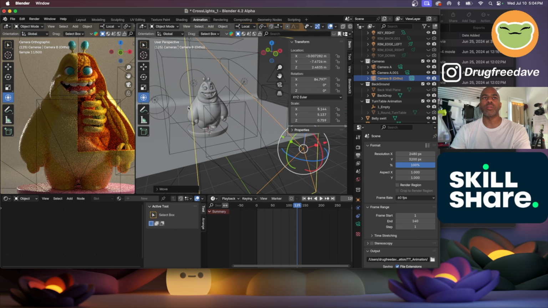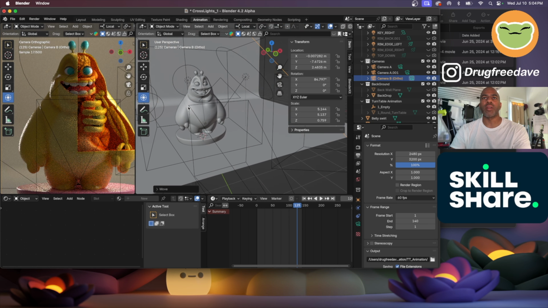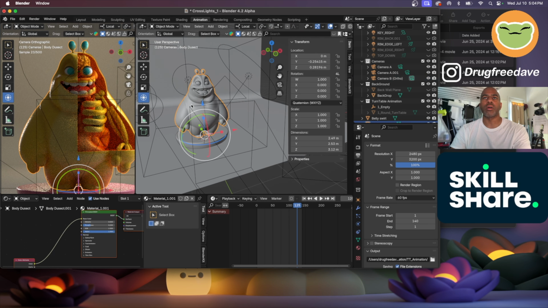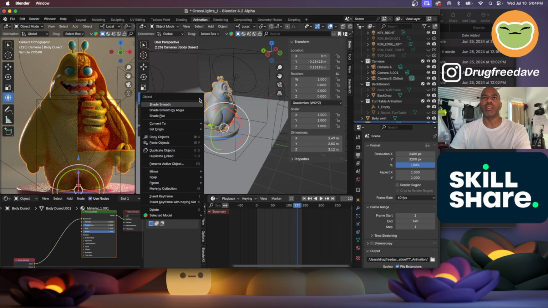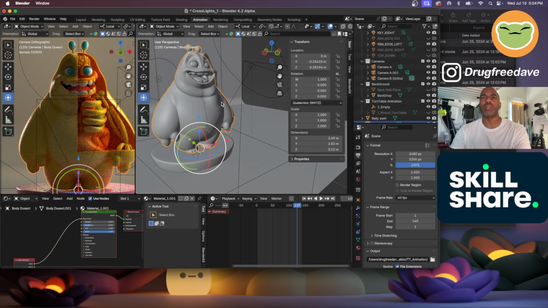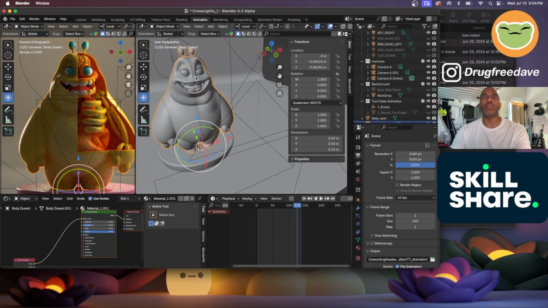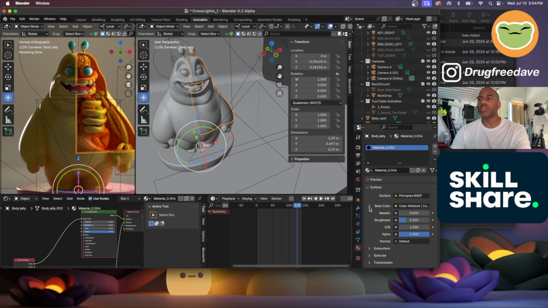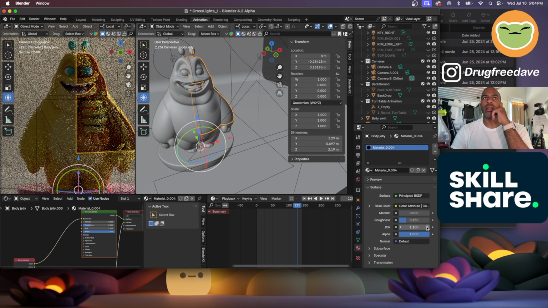So first and foremost, if I can remember... Oh, it gets stuck inside the camera or something. I hate when that happens. So first and foremost, we need to make this nice and shiny. What I have come to realize is that you have to go to the materials, and even though it looks like glass, it's the IOR that controls the bounces of light off of it. So I really have to up the IOR.